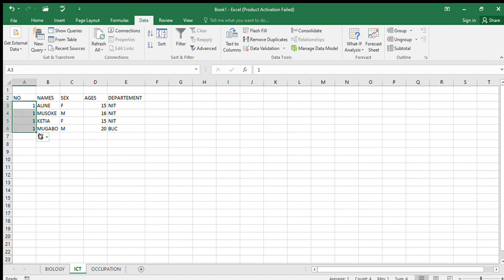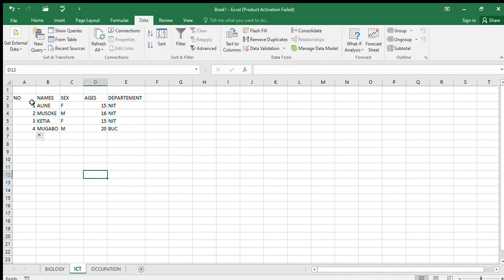Now here on the right side there is an image. You see it is the autofill options. You click on this down arrow. Okay, fill series. After you click on fill series, you will see the whole numbers. Okay, you see now we have 1, 2, 3 and 4. You may have a list of many students or many people. No need to write. You write only number 1. You use the autofill option. You understand now?